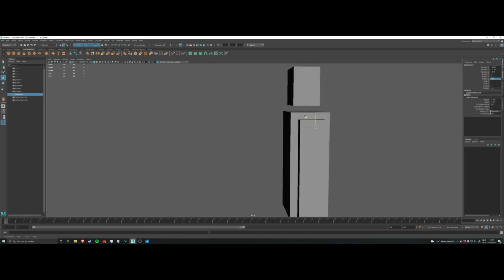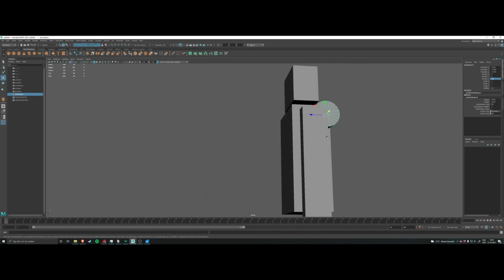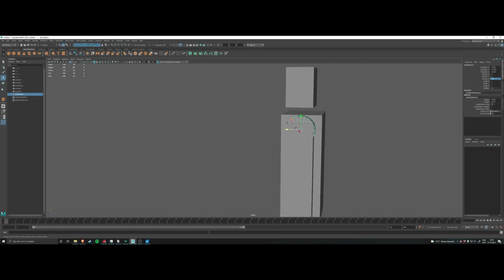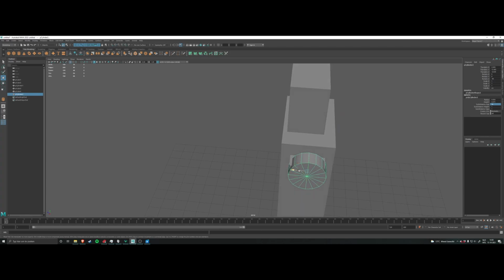So now that I've done that, I'm just going to move it over here. So it's going to be a shoulder, and I think I may want to reduce the subdivisions a little bit. Let's make it 16 as well. Yeah, 16 is good.